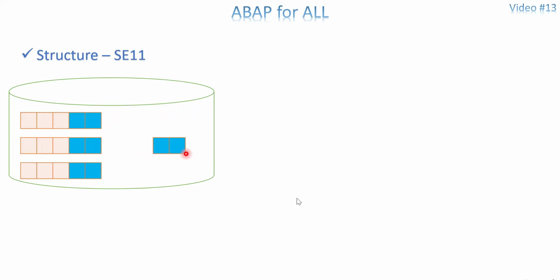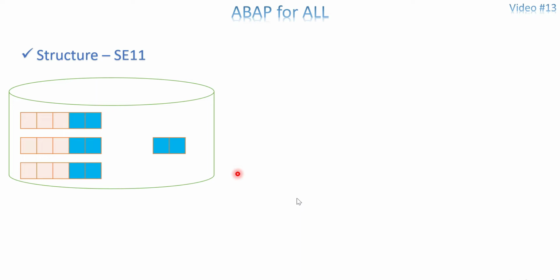So this is a structure; it can be included in a table as well as in a program. You might be aware there is a declarative statement called TYPES. With the help of TYPES, you can create a user defined structure. You also have standard structures. Now you create a user defined structure, and on top of it, we created a work area. Similarly, I'm going to create a structure at the dictionary level. What's the difference? Here I'm creating the structure in the data dictionary instead of in a program.